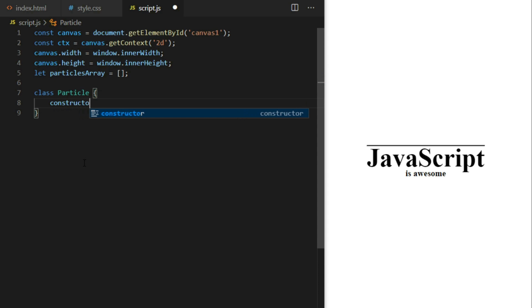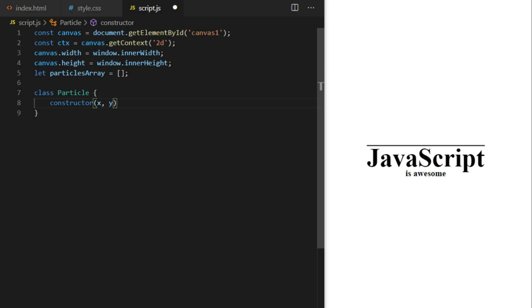Each class has one mandatory method. A method is simply a function attached to an object. This mandatory method on a JavaScript ES6 class is called a constructor, which runs only once per each object. In our case, once per each particle, at the point where we initialize the class by calling it using the new keyword. The new keyword is a special command in JavaScript, and it will call the Particle class and its associated constructor method. The constructor's only job is to create one new blank object and assign it values and properties based on the blueprint inside the constructor. So let's write that blueprint now. Each constructor will expect two arguments, x and y.